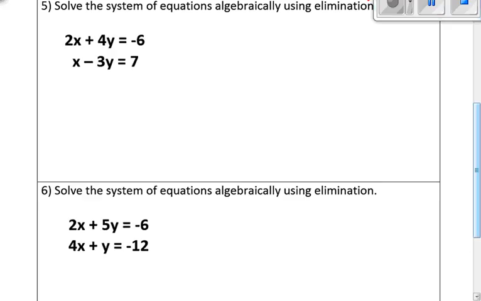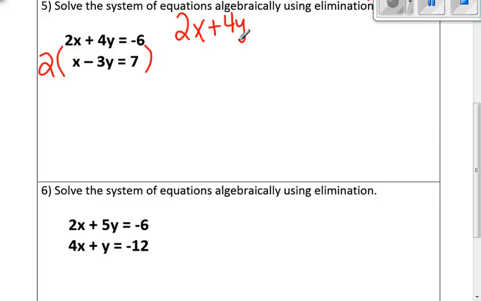All right, number 5, elimination. Again, everything is lined up perfectly, including the equal sign. But nothing will eliminate yet, so I need to multiply the bottom equation by something. The y's look like they'll be a little tricky because you can't multiply 3 by a whole number to get 4. So we'll leave those alone. I can multiply x by 2, and that will give me a 2x. So I'll rewrite the equations.